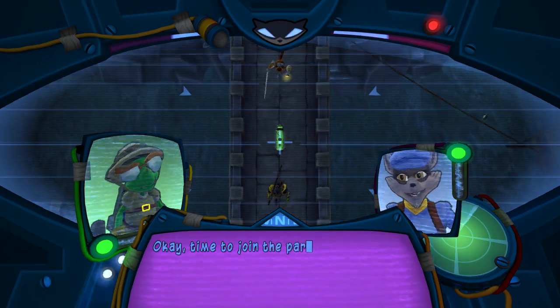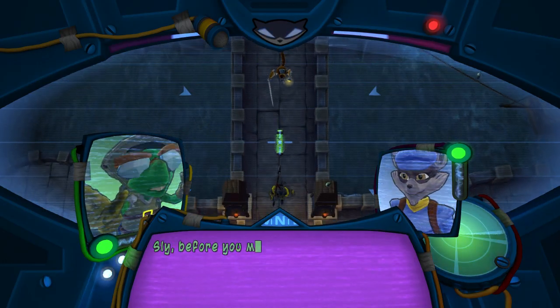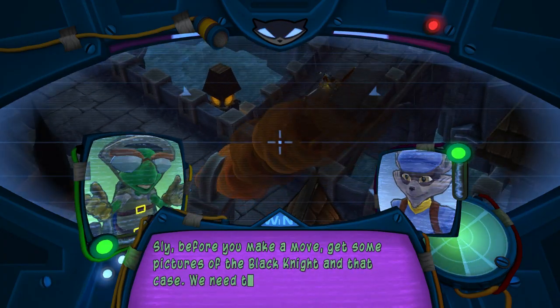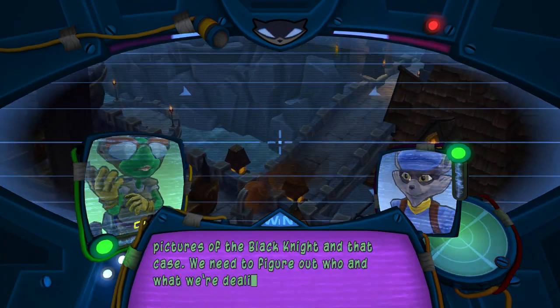Okay, time to join the parade. Sly, before you make a move, get some pictures of the Black Knight and that case. We need to figure out who and what we're dealing with.